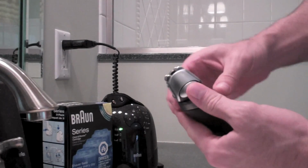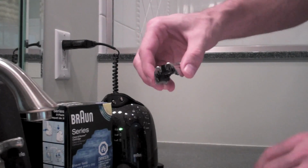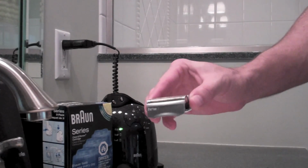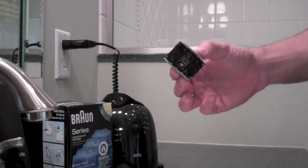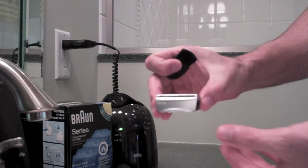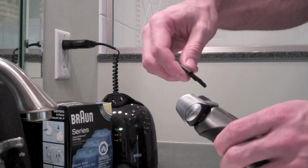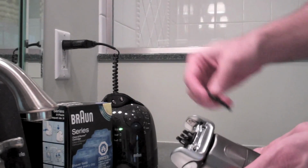So for this, you'll need to release the cap and shake away any stubble over the sink. You can actually also gently tap it on your countertop. So those with a heavy beard might want to do this halfway through a shave. You don't want to directly brush the foils with the brush. However, brushing the actual shaver is worth doing. So basically, you want to get as much stubble off before setting it into the cleaning system. This takes about 10 or 15 seconds, and it's worth doing.